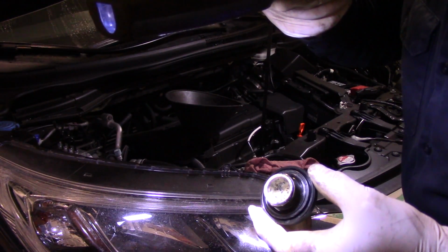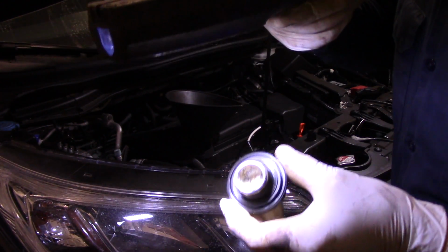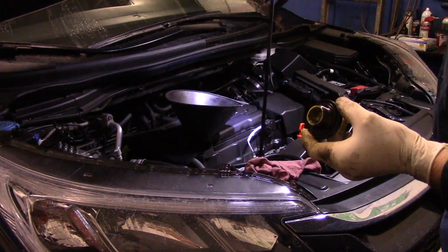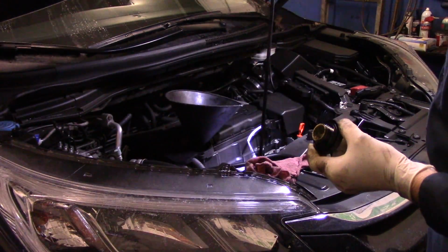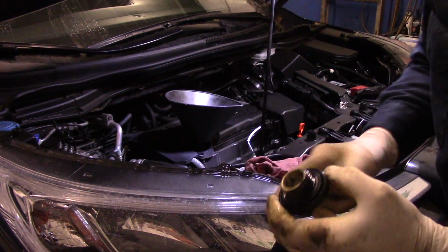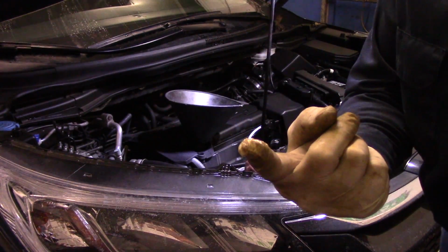That's because the oil is actually mixing with water. It's moisture in the oil, and that's what it looks like. So if that's in your cap, that's in your crankcase as well. So you want to, see what I mean about these OTC lights? They take a beating. All right, you definitely want to change the oil more frequently. I'll give you an example of what that looks like. Look at that. That's disgusting, right?